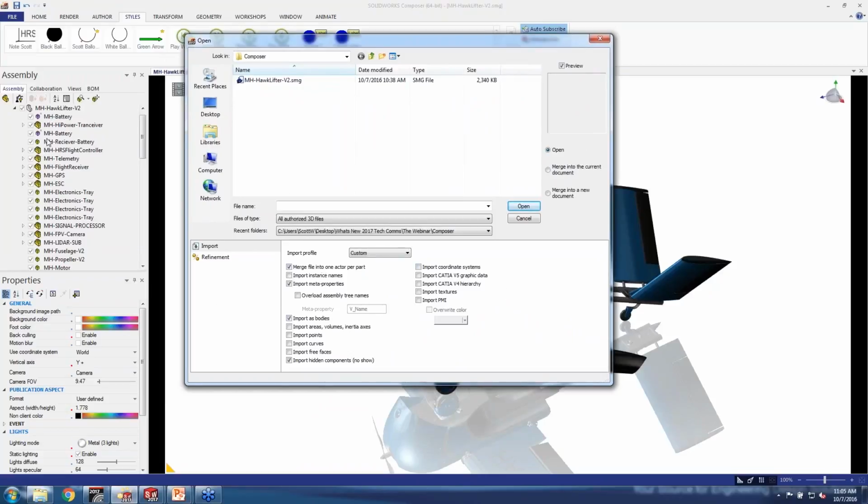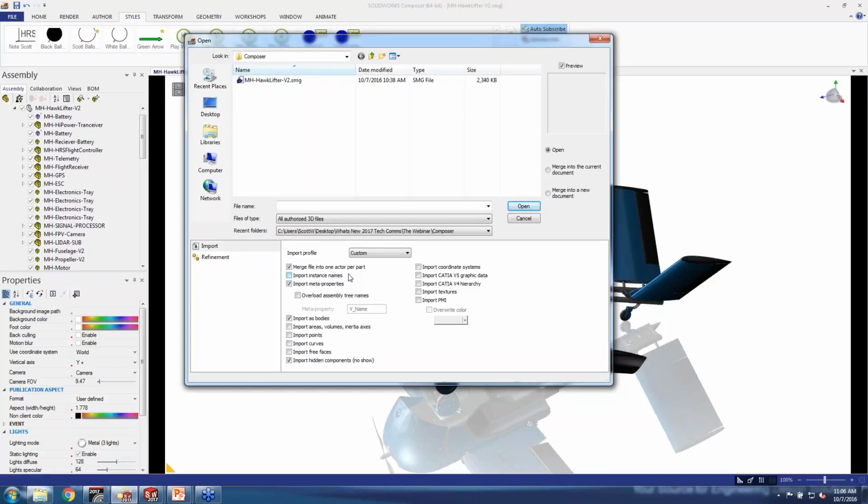First off, if you say merge file into one actor per part, you have that checked. I'm talking about 2016 and previous: these names come in as the part name and assembly name with that option checked right here. With that option unchecked, the assemblies would come in with the part name. The parts would come in kind of like a subassembly with the part name.